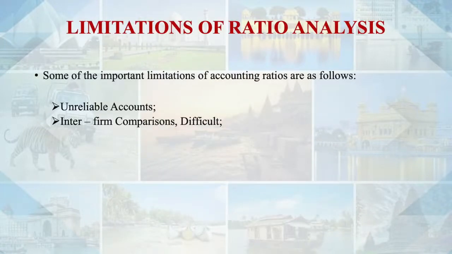Second, when we talk about inter-firm comparisons, that is comparing with your competitors, it is a little bit difficult. As I already said, for such an analysis, you have to rely very much on your published balance sheet. Other than the published balance sheet, we do not have any other data. Only whatever is there in your balance sheet is the basis of calculating the ratios. So inter-firm comparisons sometimes become difficult. How you have defined your assets, how you have presented them in the balance sheet, could vary from firm to firm.